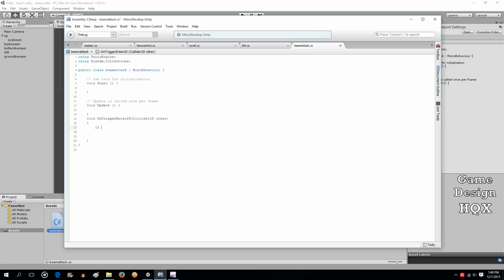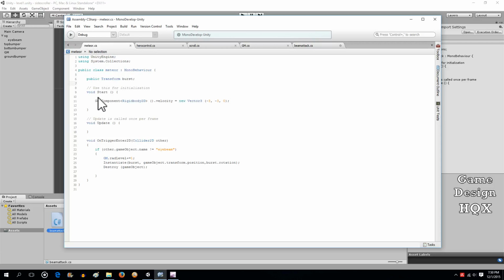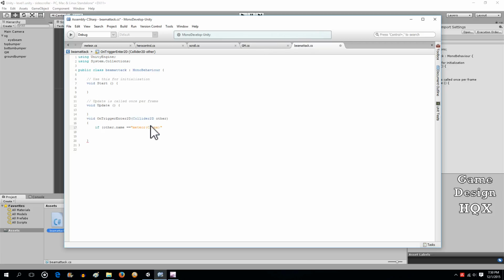So if other dot name is equal, and since it's instantiated, it's actually going to be meteor with the clone suffix. So what you can do is either on the meteor script on start, you could change the name of it to just meteor, or when you're checking the collision, you can append clone to it. Six one way, half a dozen the other, whatever you feel like doing.